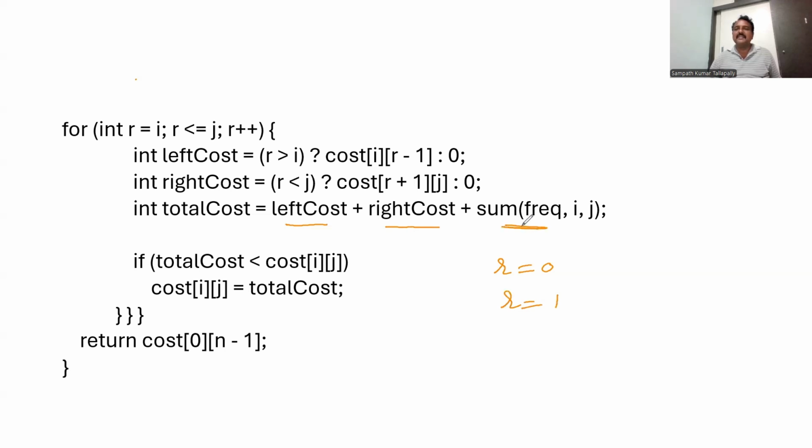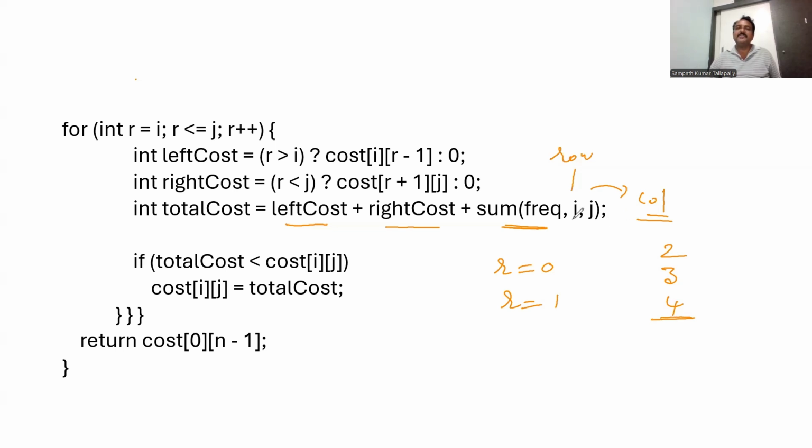As I said earlier, we are going to have a method called sum, where we send the frequency as the first argument and the value of i, this is called the row, and this is called my column. So we are going to send these three things as arguments, because for the first time we are going to take only two elements, for the second time three elements, and then four elements.